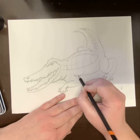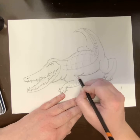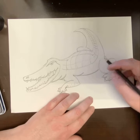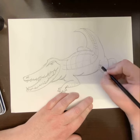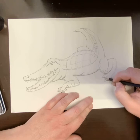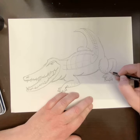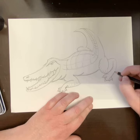We need to draw the armpit line right here, and then here's the belly. So this is just kind of like an extension of the arm. Some tissue here, right back here, same thing. So let's add some lines right here to our hind leg, and we've got some lines here. And this is just flavor to make our crocodile. I keep wanting to call it an alligator, but it is definitely a crocodile.